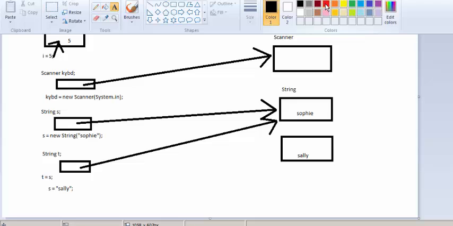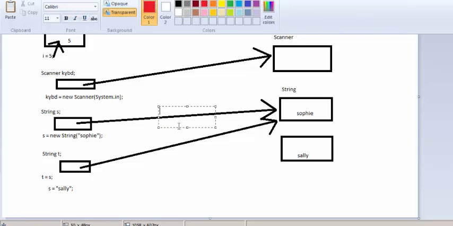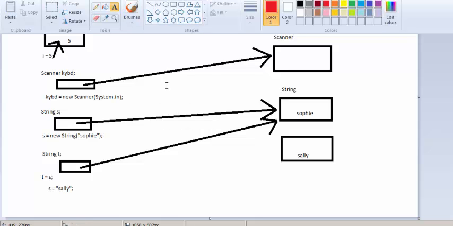This pointer will no longer point to the Sophie object, but will instead now point to the Sally object.